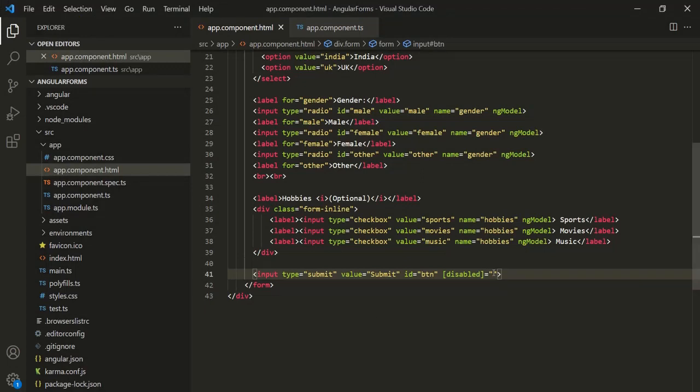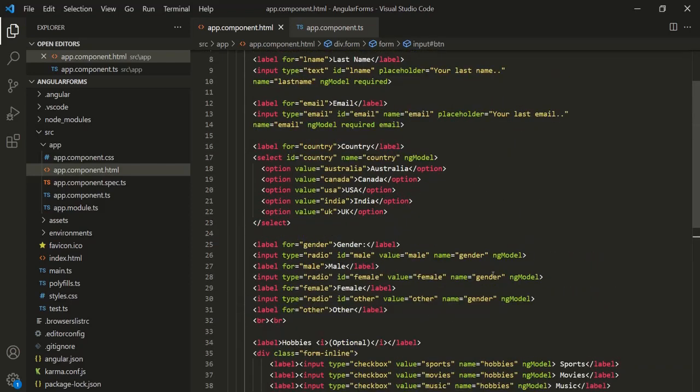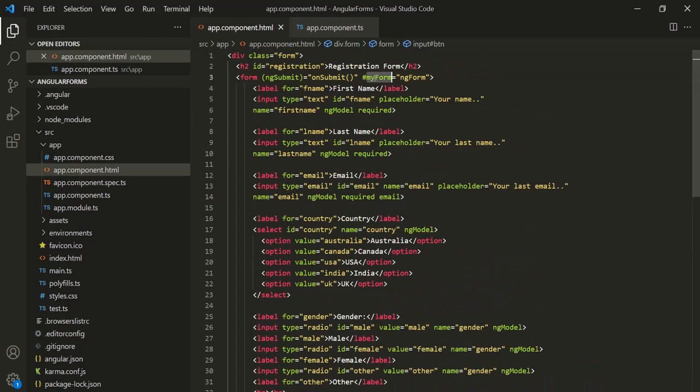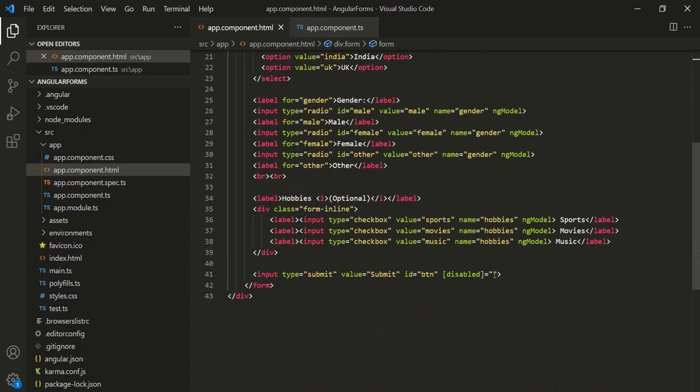So we want to bind this disabled property to the valid property of ng form. Now, where do we have that ng form object? We have that ng form object inside this myForm variable. Here, to this myForm variable, we are assigning this ng form. So let's copy this myForm from here. And on this myForm, we have the valid property. Now, if the form is valid, we don't want to disable the submit button. But if the form is not valid, then only we want to disable the submit button. So here, let's also use this not operator before this expression. With this, let's save the changes.